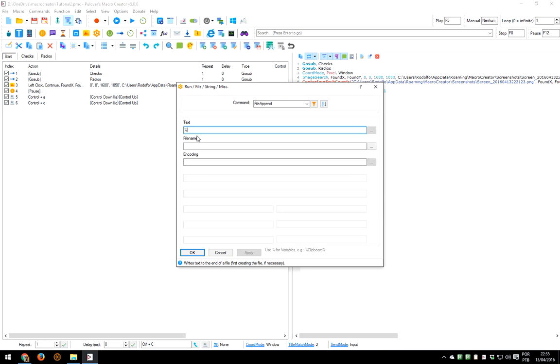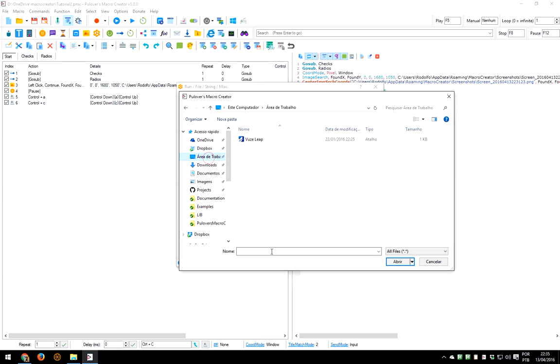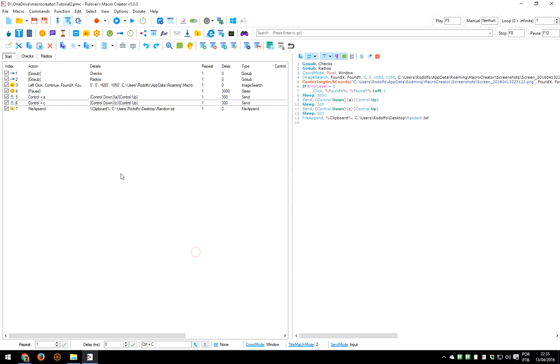The text will be what's in the clipboard variable. File name, let's select the folder here, put it desktop, name it random.txt. File append will append the text to the end of the file.